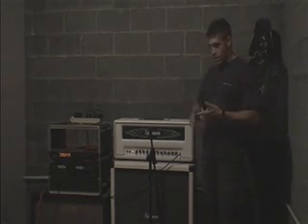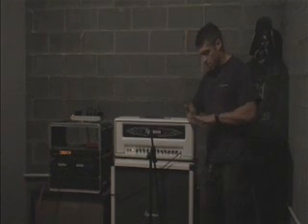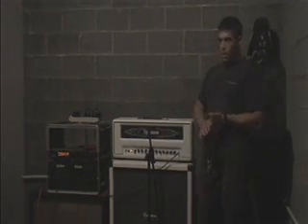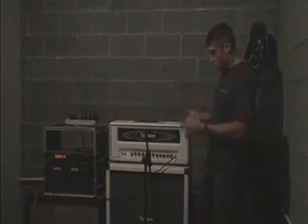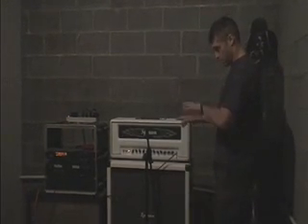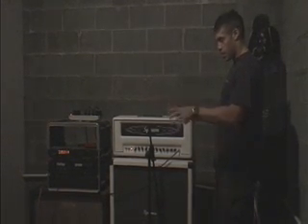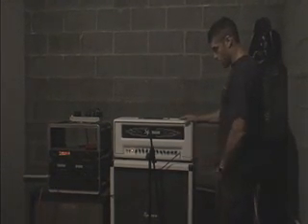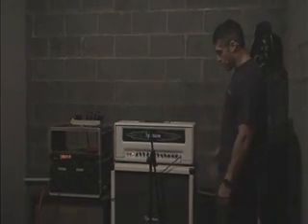After we had finished the CD, we've had a lot of people emailing us and asking what I played the guitars through, what sort of guitar I was using, and so on. So we're going to go over the amp and the setup that I used for that CD, as well as what I set all the guitars up with before they ship out of here.